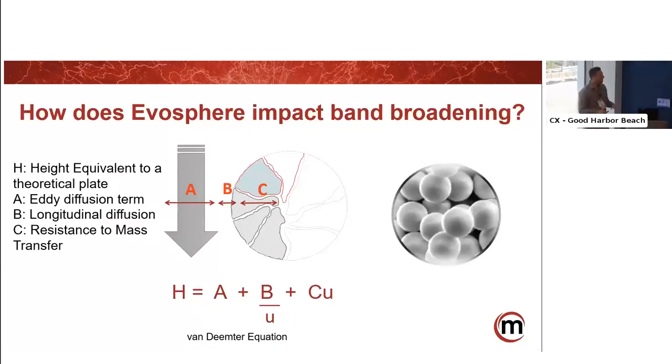So why do you care about this? You have to harken back to the Van Deemter equation. And when you look at the Van Deemter equation, you're kind of trying to look at the physical properties of the column. So there's the A term, B term, and C term. Now, the A term is the thing that's most impacted here with this new technology. So essentially, it's how the analytes travel through the interstitial space in the column, the space between the particles, not in the particle, but between the particles. So this term in itself has become so optimized with this new column.